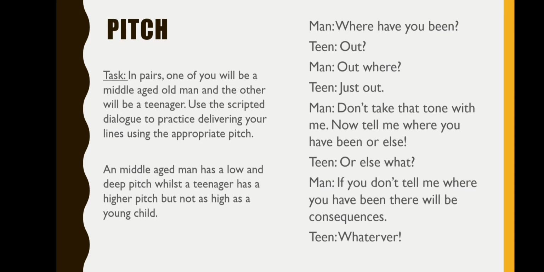Pitch. Task. In pairs, one of you will be a middle-aged man and the other will be a teenager. Use the scripted dialogue to practice delivering your lines using the appropriate pitch. Remember that a middle-aged man has a low and deep pitch, whilst the teenager has a higher pitch but not as high as the young child.